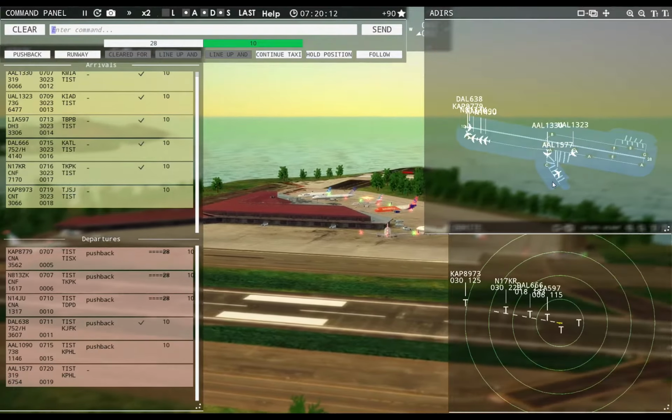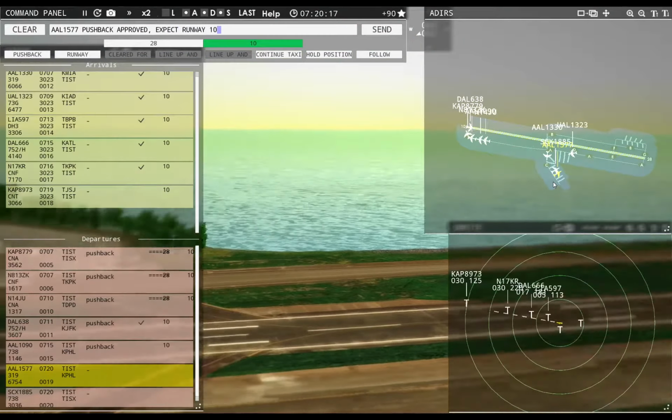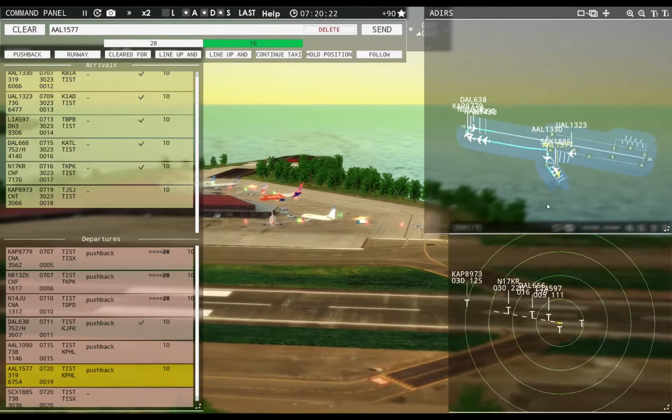Runway 10, American 1577, pushback approved, expect runway 10. Same Thomas Tower. American parking there, so you're gonna have to wait, American 1577.